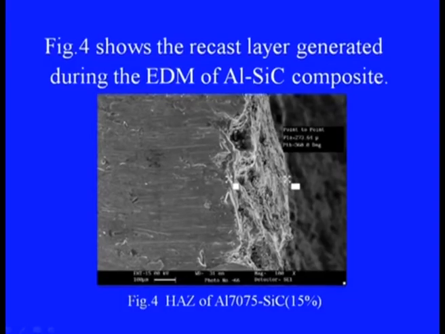So, here is a typical figure of the machined workpiece, and the white layer we can see. This is the white layer, and this is the base material. We can see a vast difference between them, and therefore the property of this layer will be different from that of this layer. The hardness and the strength of this zone will be different, and the thermal as well as electrical conductivity of this zone will be different.